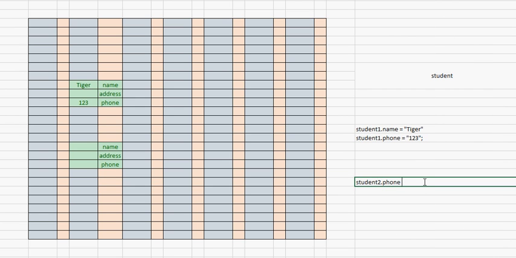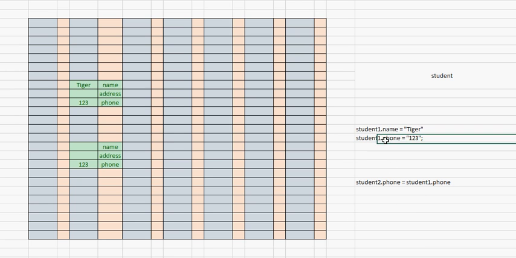Student 2 dot phone equals to student 1 dot phone. Easy. So after executing this line, this will happen. I hope you now understand what's happening.